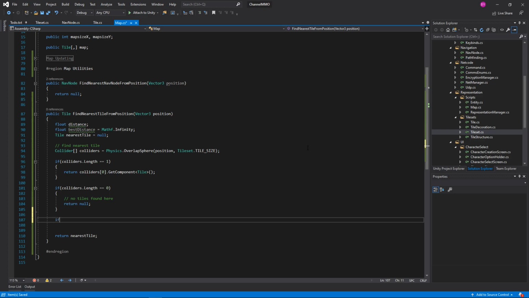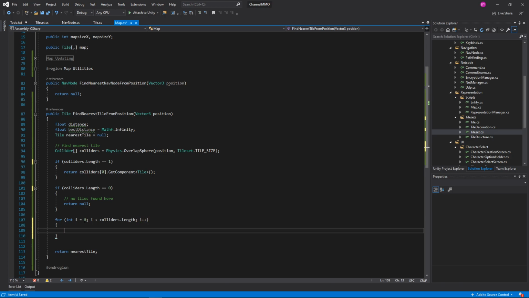And then if colliders.length... Actually, at this point, we don't need an if statement. We can just simply iterate through. So we can now say for int i equals 0, i is less than colliders.length, i++.